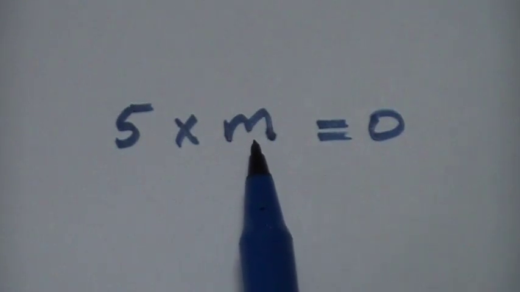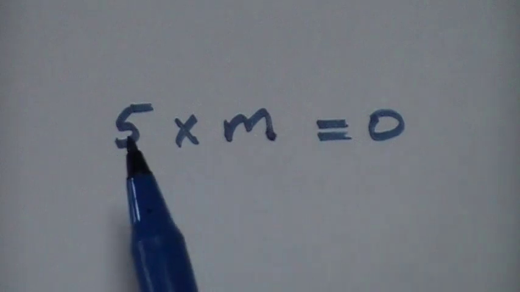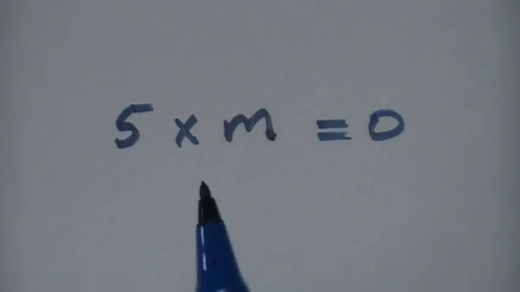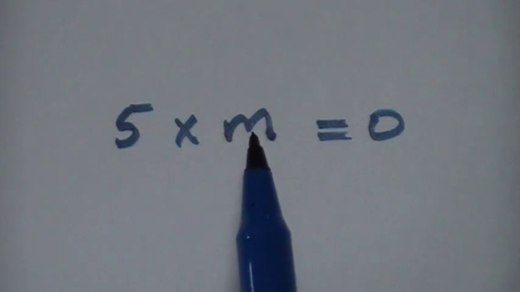Okay, now what we can notice, something very important in helping us to appreciate solving quadratic equations by factorization. If we have two numbers, let's say 5, and we're going to multiply it by m, and the solution to that is equal to 0. What value is m? Well, 5 can only multiply by one number to give us 0, and that is 0. So m will have to be 0.